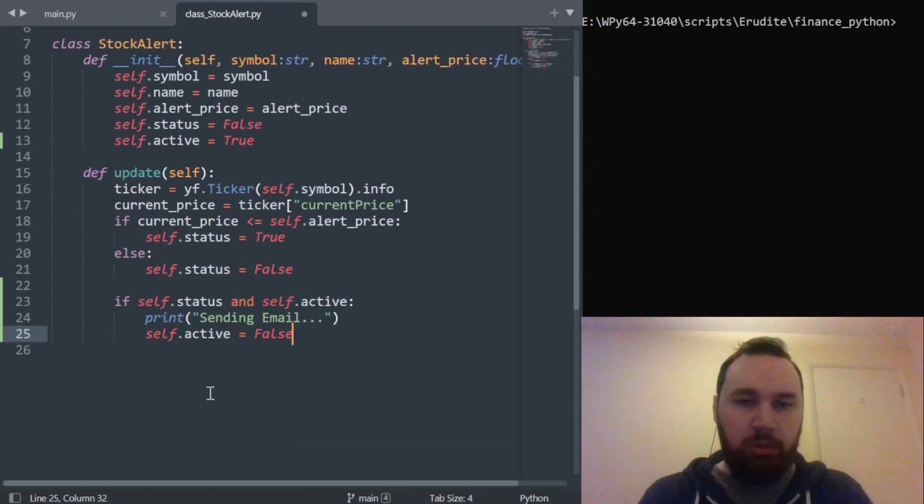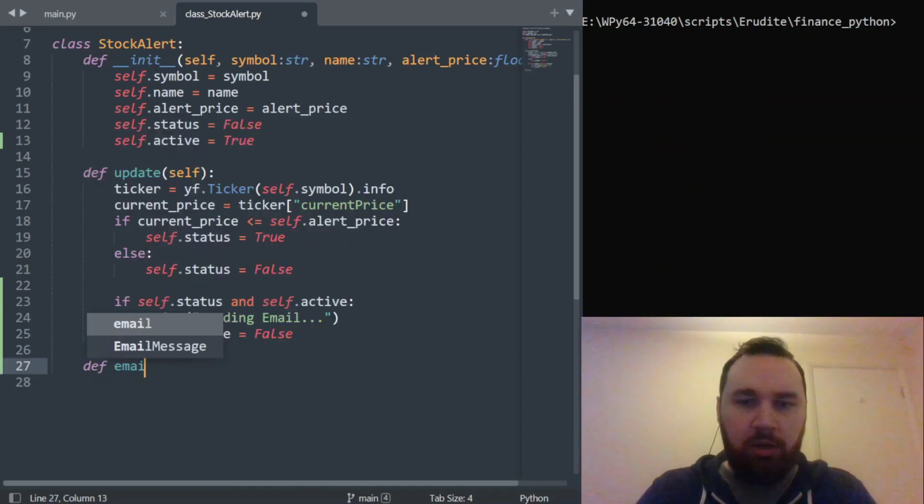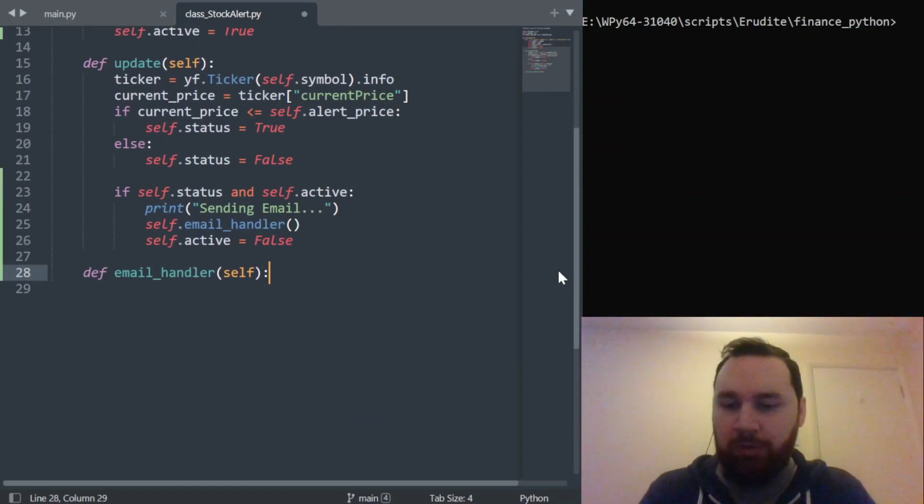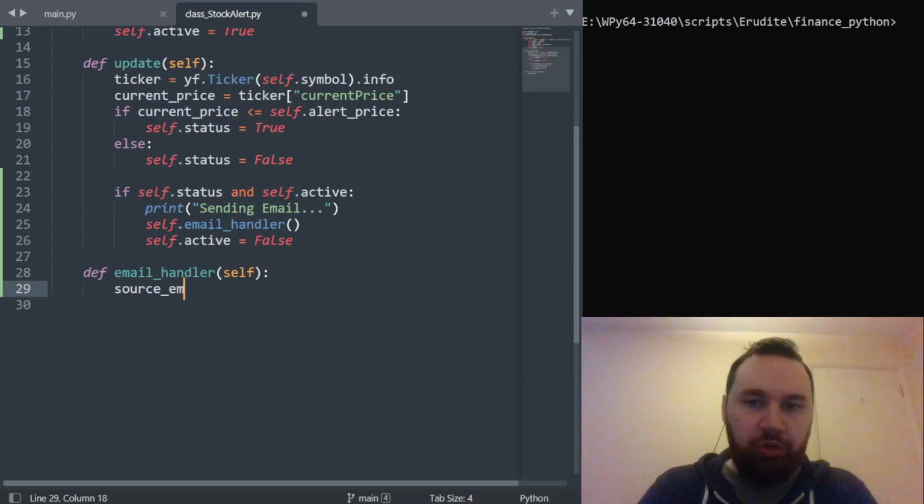So now what we need to do is think about how we can create that function to send an email. So we'll create a function called email handler, and in fact we'll call it in here as well. And this is going to want to have a whole bunch of details from us. It's not a big function, but it takes a bit of information. So it's going to want a source email, that's where the email is coming from. We're just going to leave that empty for now. And a source password, and we're going to leave that empty for now.